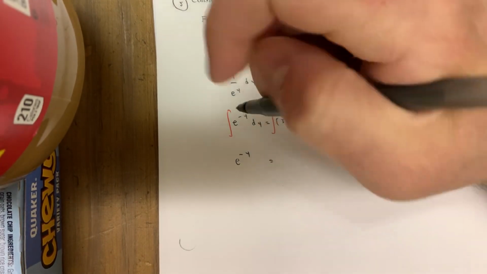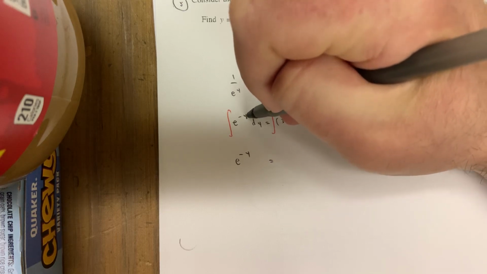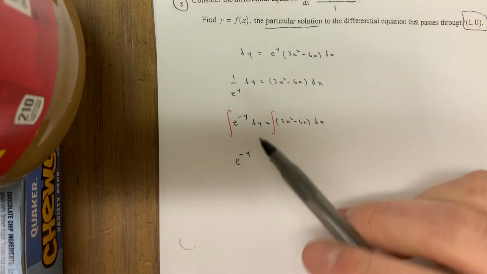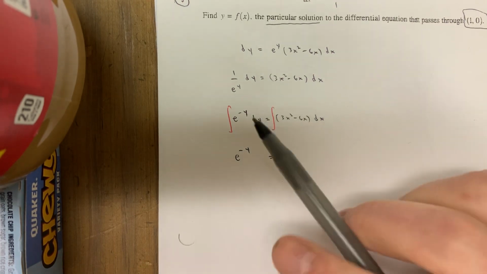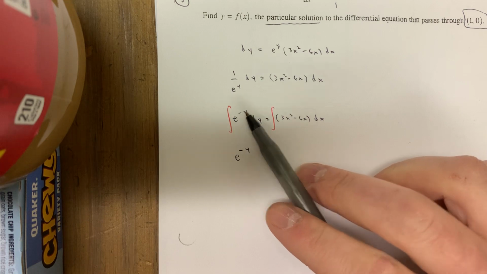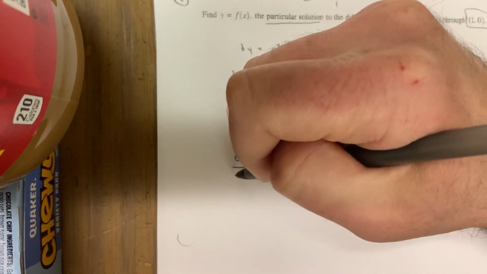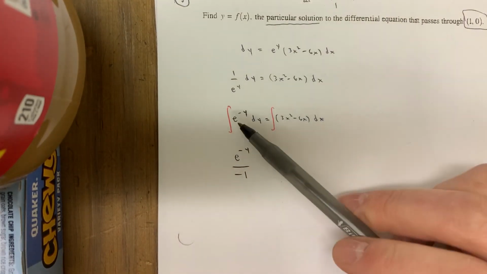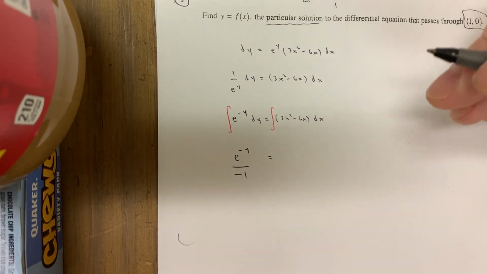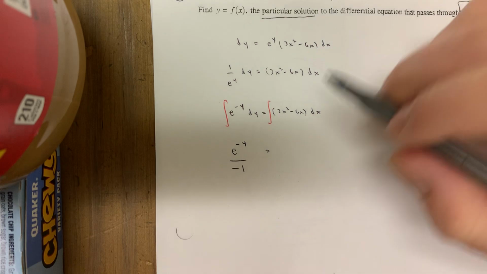But remember, u substitution, kind of like chain rule for integrals. Just remember, chain rule, you multiply by the derivative of the inside. And integration, you divide by the derivative of the inside. The derivative of negative y with respect to y would be negative 1. So I'm going to divide by negative 1. Remember, e raised to a linear is one of the easiest mental integration situations. It's really up to you there.